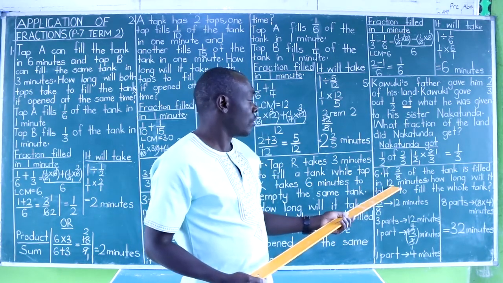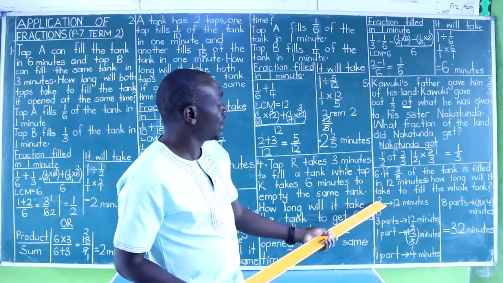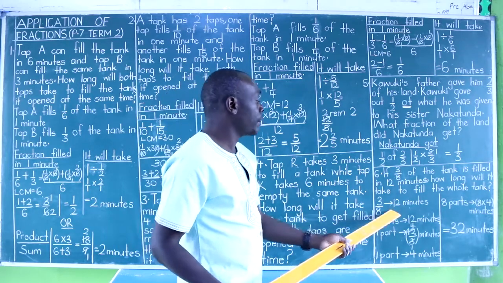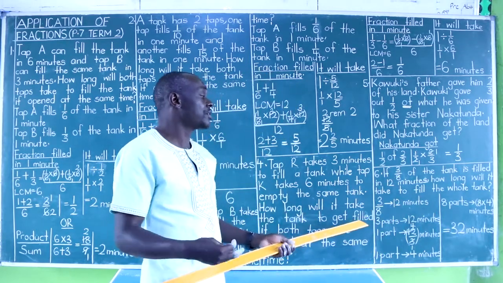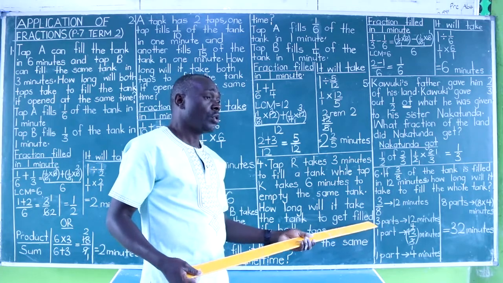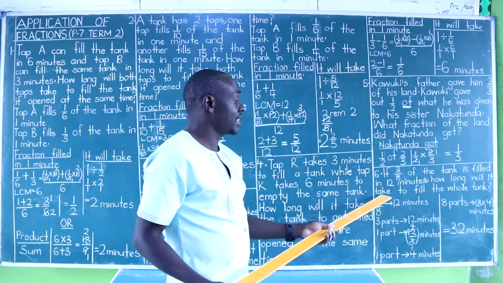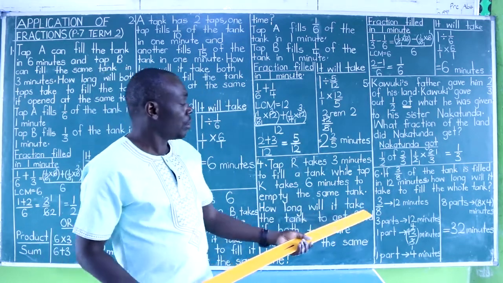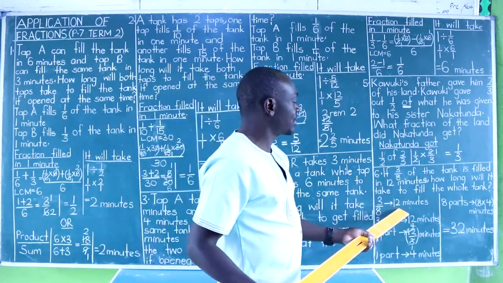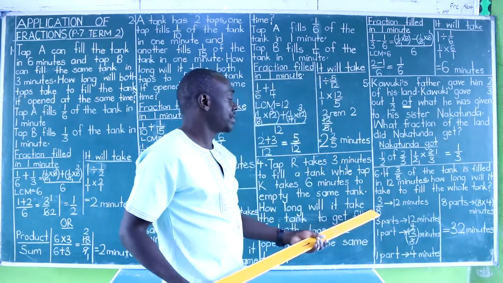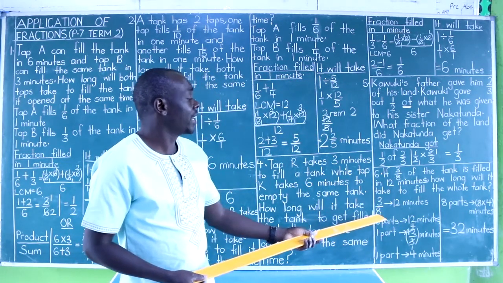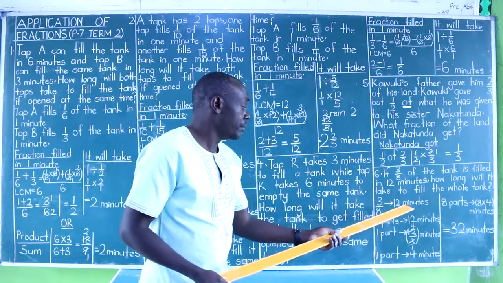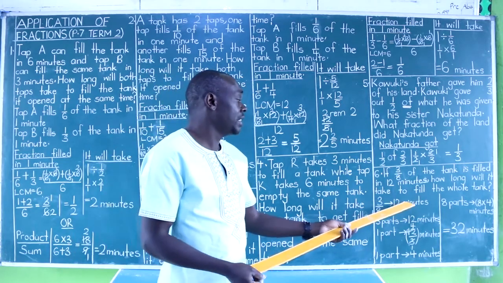And indeed this is 12 minutes. So therefore you say 3/8 represents 12 minutes, because 3/8 of the tank is filled in 12 minutes. So both are representatives here, in terms of fractions and in terms of the duration of the minutes. What's the meaning of this? 3 parts of the 8 for this particular tank represents 12 minutes. So there are the 3 parts that mean 12 minutes.